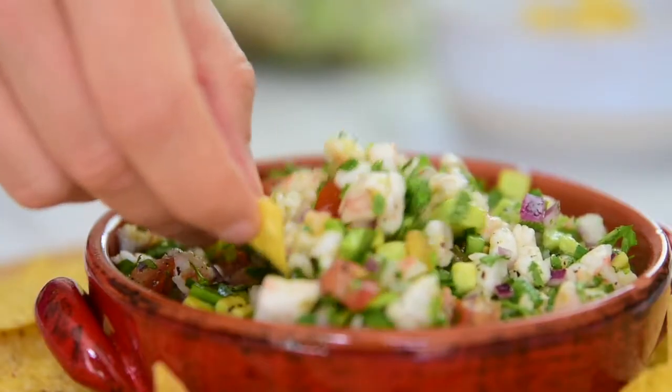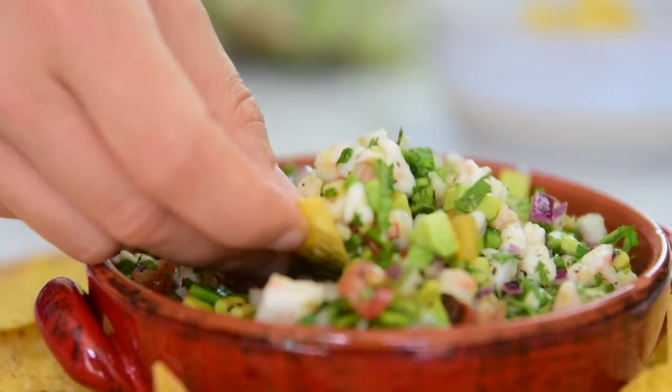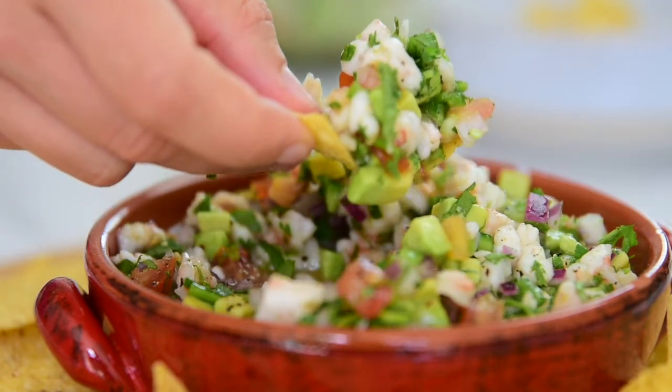Today we are making Mexican and it is ceviche. And Alex didn't know what it is. So what are we making, honey? Ceviche. What is ceviche? Oh my gosh, you did good. You said it good. Ceviche.